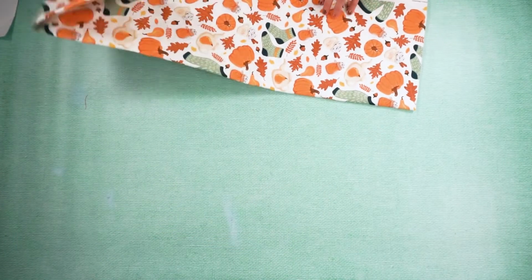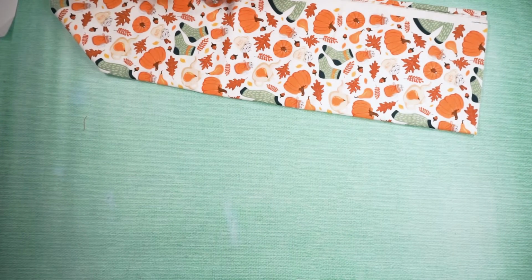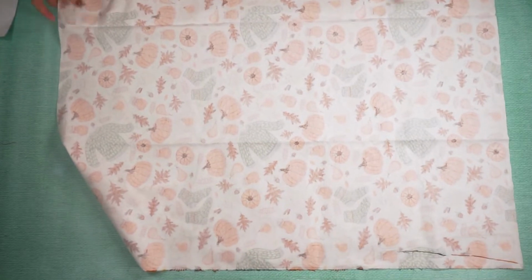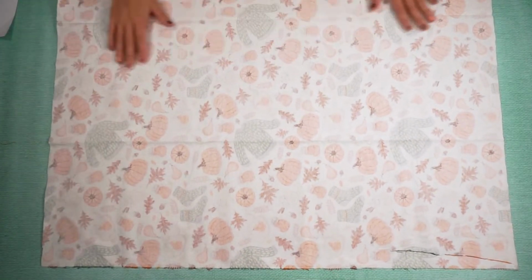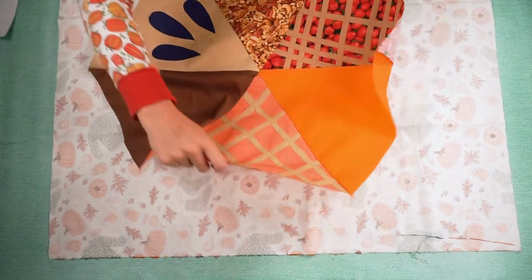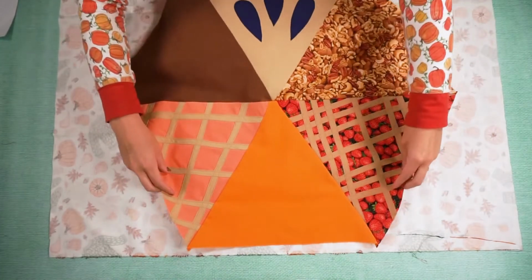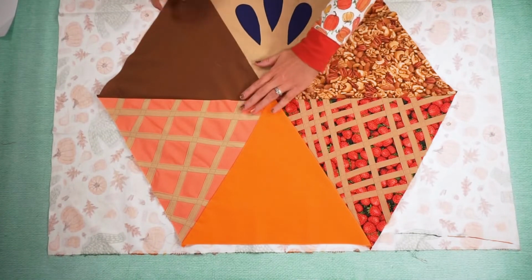The next thing we're going to do is add the back. So I decided to not add any batting in the middle because I want it to be pretty flat so that it will sit nicely on a table, like to put food or something on it. But if you like that look that makes it a little bit fluffier and you have that quilted look, then you can add some batting in between the layers.